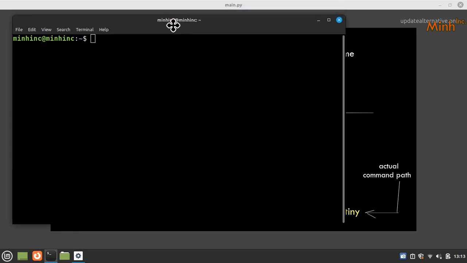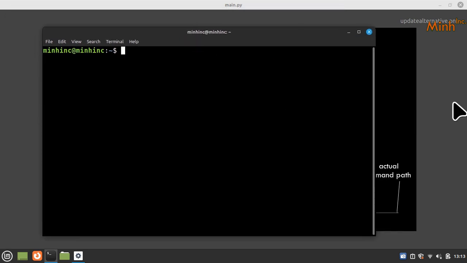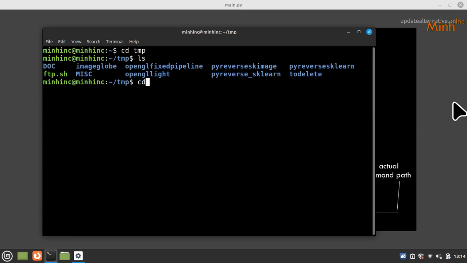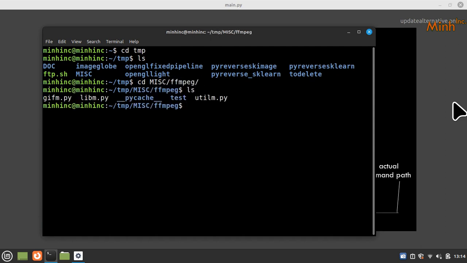Okay, so if I open a file here, I have these files, and I can just say editor and gfam.